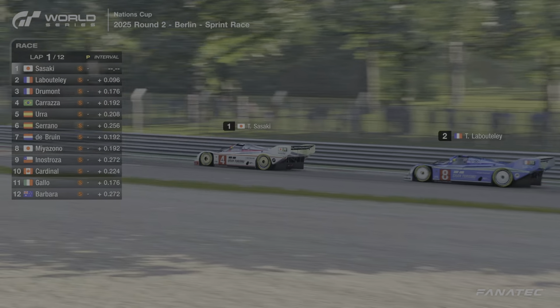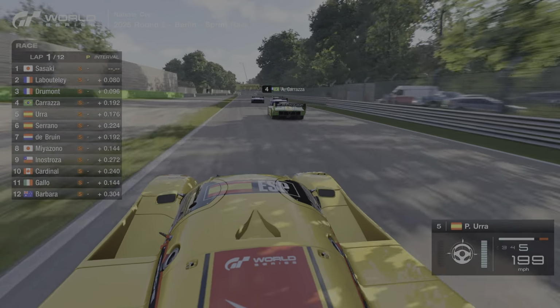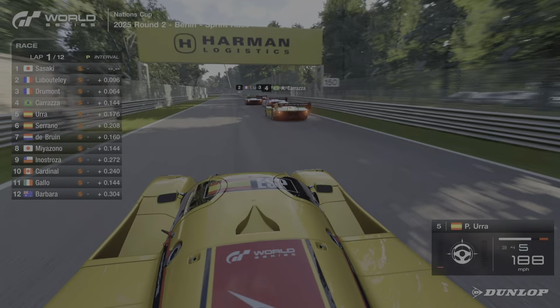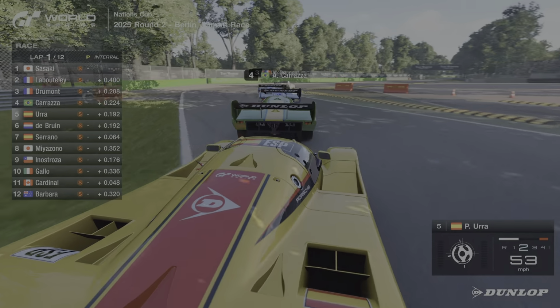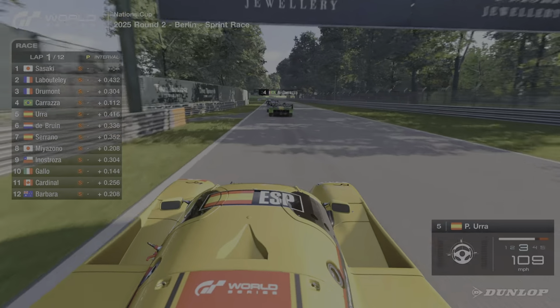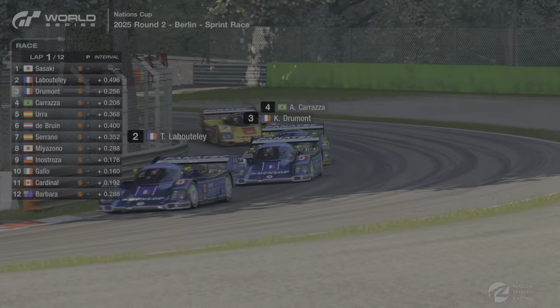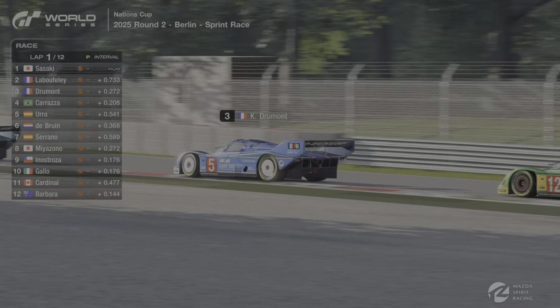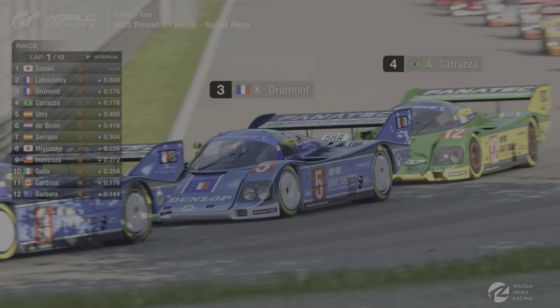And look at the slipstream already coming into effect here for the drivers behind. Sasaki, of course, is punching that hole in the air in front for the drivers, and Laboutelet is trying to take profit of it. He's having a look on the inside into the Della Roggia, no way through there. It closes up quite a lot in the first half of that, but nobody making a dive bomb to the inside. Yeah, a couple of position changes, but not many. Gallo up to P10, Kai de Bruyne up to P6, Drumont now, as you watch him go through the Lesmos.